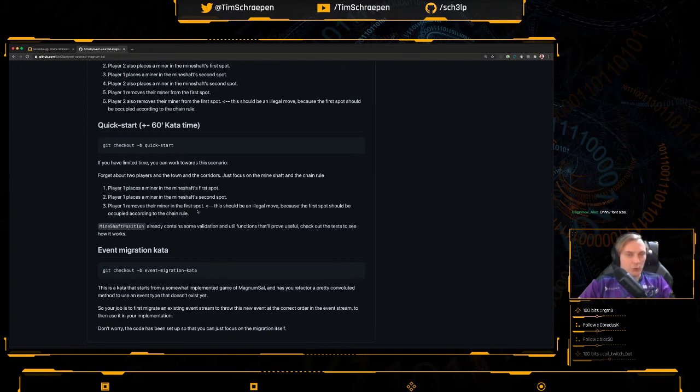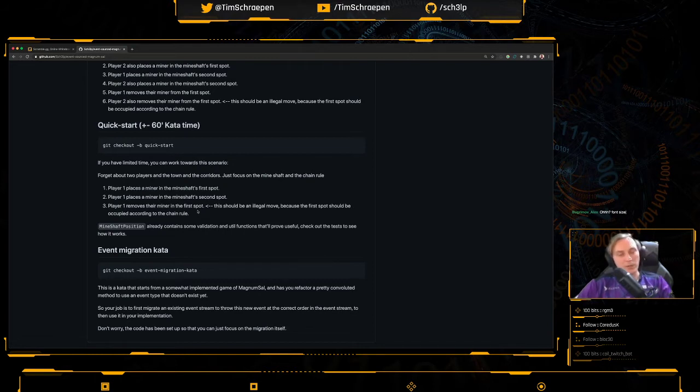The chain should remain intact whatever you try to do. So, a chain of miners. Yeah, exactly. Because otherwise, if there's no miner in the first spot, then there's no way to bring up the salt that you're going to mine anymore.